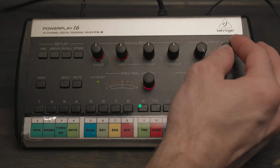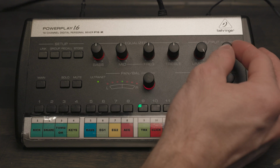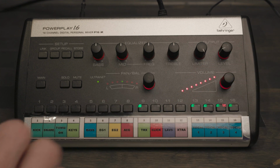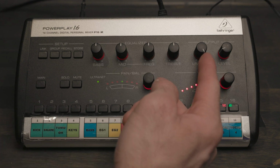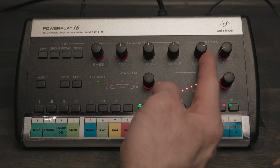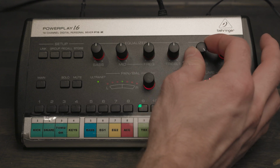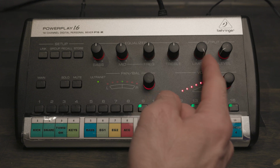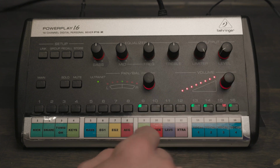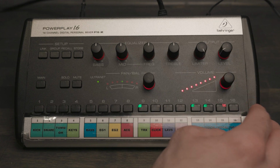So that's how the limiter works. Use it wisely. If you find your click is just a little too loud, it's hurting your ears, or it's just pushing at the top, but everything else feels good, limiting this might work because it might just bump the click down gently and settle it into the mix. A limiter can really help protect your ears from any sudden loud noises. So it's good to use, but you have to use it correctly. Otherwise, it will absolutely smash and destroy your mix.